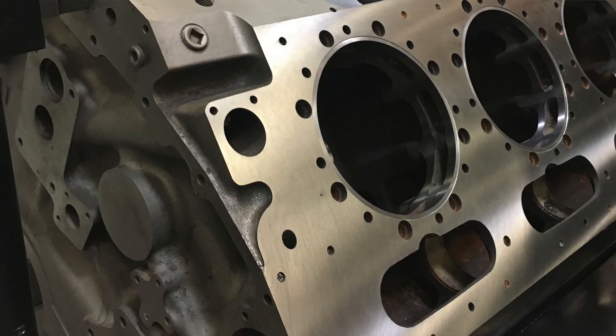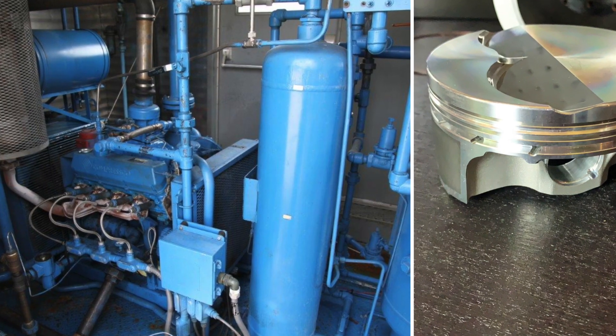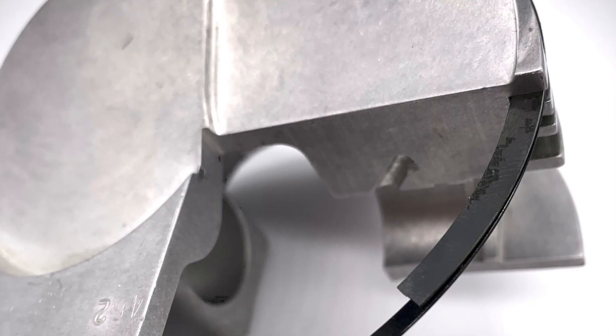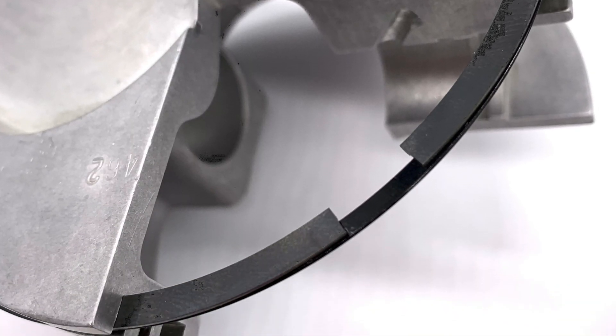We also do a lot of things that are, would you say, not as cool: industrial pumps, air compressors — a lot of compressor engines. Sometimes those compressor engines are gapless, aren't they? A lot of the compressor rings are gapless. So some of that racing technology actually has a place in industrial applications to make them more efficient. It's all about pumping efficiency, not contaminating the oil, making the pump do a better job, increasing line pressures — all things that the gapless ring excels at.